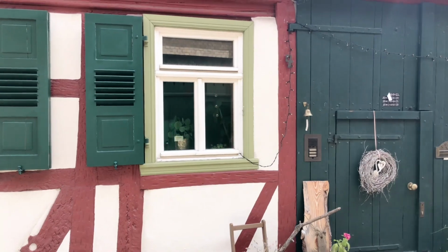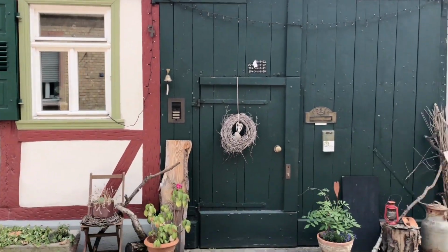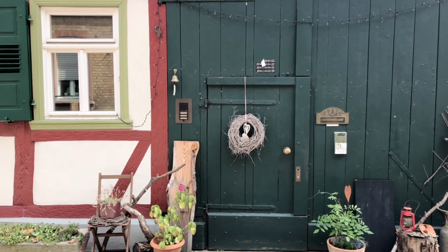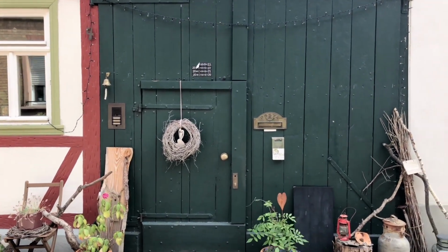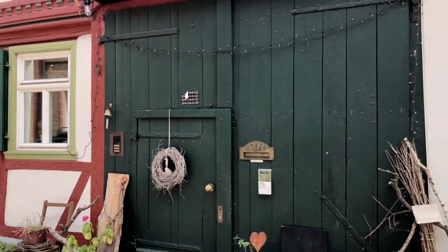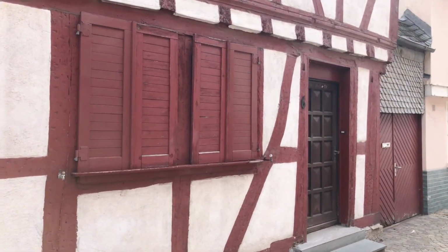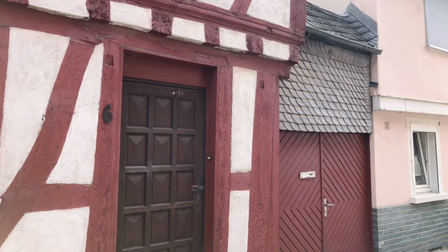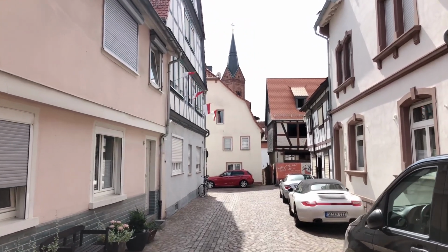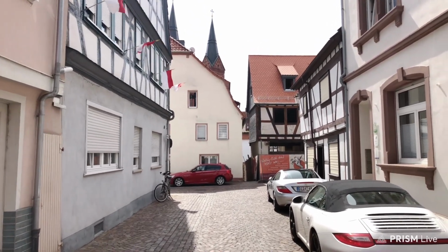these beautiful old buildings and little courtyards here. This store will be open on the weekend, on Saturday, and probably do another live streaming tour then to show you inside those beautiful restored houses and into the courtyards. Often these places would have been farms, so farmers would have lived in those houses. The city of Seligenstadt was fortified. There was basically a huge wall around the city to protect it from warfare and all sorts of troublemakers. So security was a big thing in those days.